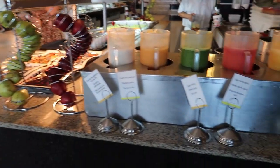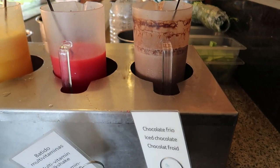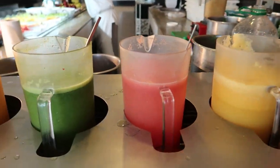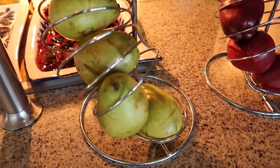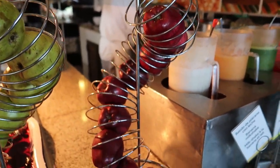We've got some different fruit juices here: an iced chocolate milk, a multivitamin shake, an orange juice with melon, watermelon juice, green juice, papaya juice, and then a banana milkshake. And I like these little fruit stands here — there are little spiral fruit stands holding fresh pears and then some apples too.